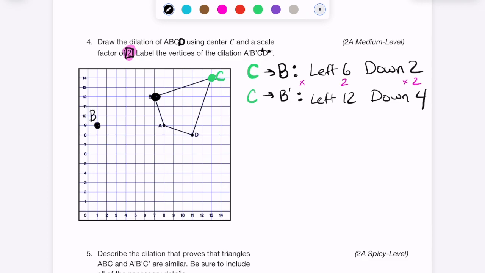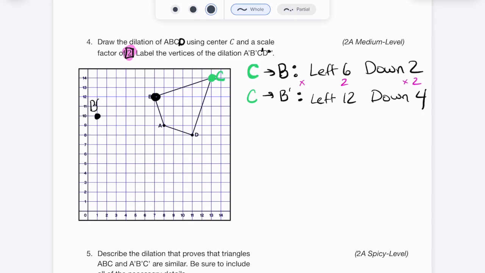And that is my new B, B prime. And I'm going to label that point. Okay, the other thing you can do, should that be one higher? Should be one higher. The other thing you can do is, right, it's like you're going left 6 down 2, so you can do that again, left 6 down 2. Okay, but you might want to erase it after you do that. It gets a little messy.